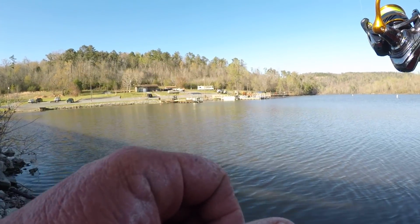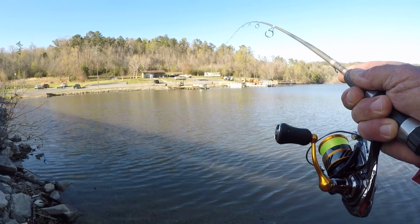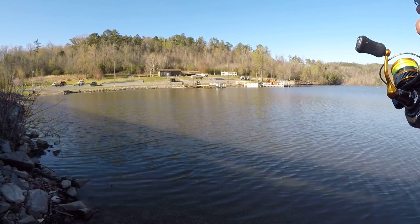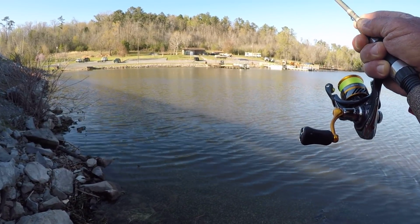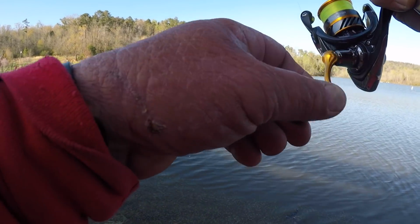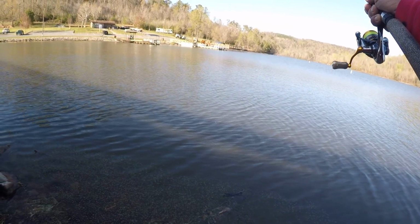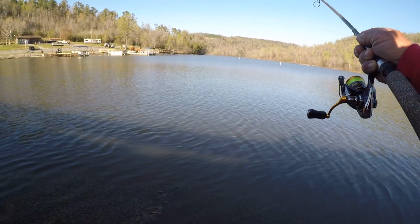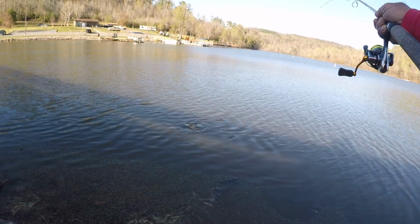There he is. Oh my, folks. Goodness gracious. Now this is fun on 2-pound line. This is a lot of fun. It's good, clean fun. You can enjoy the outdoors. God's great outdoors that he created for me and you. This is another good fish right here. I'm surprised at the quality of these fish right here.